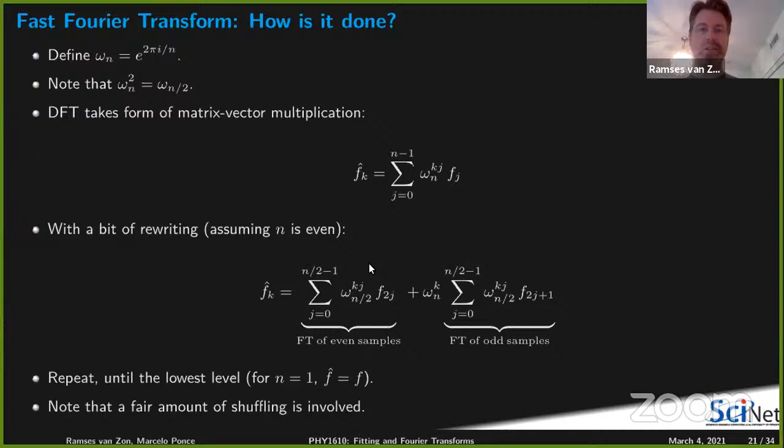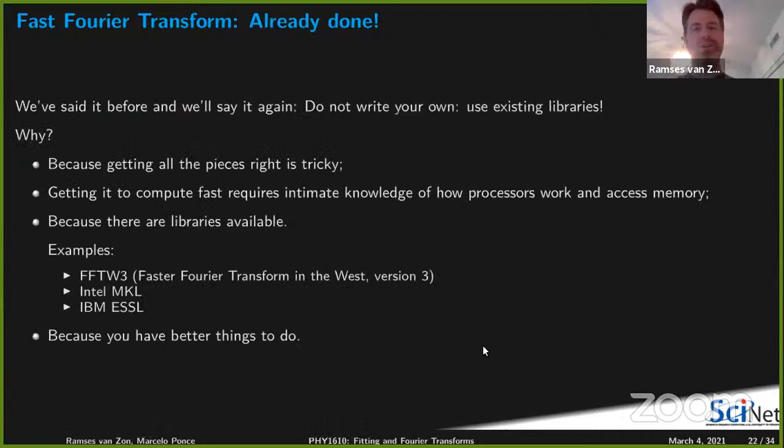Here's the algebra of how this is done. I think I'm going to skip that, but you could see why you could split it into 2 parts and why those 2 parts are again Fourier transforms. It is complex in multiple ways to do this, so you're not going to do it yourself.